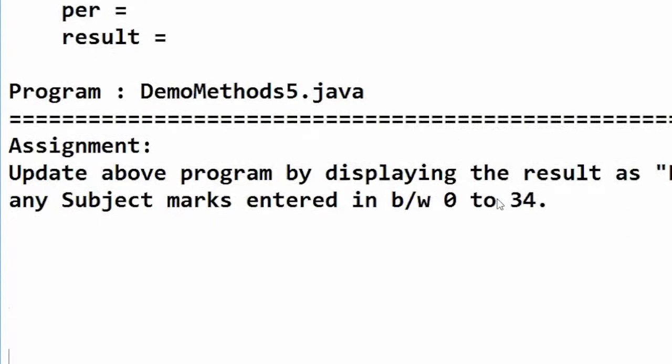Update the above program by displaying the result as fail when any subject marks entered are between 0 to 34.